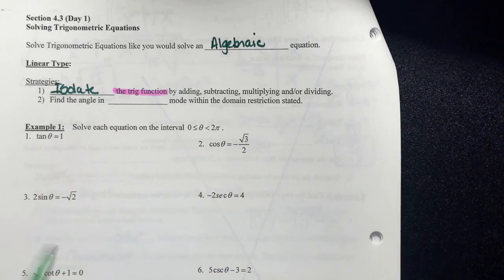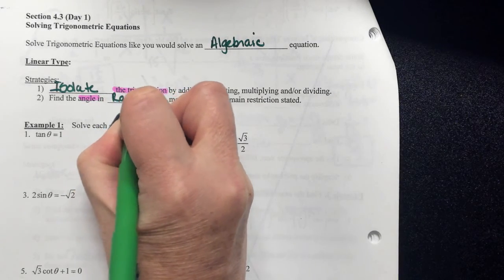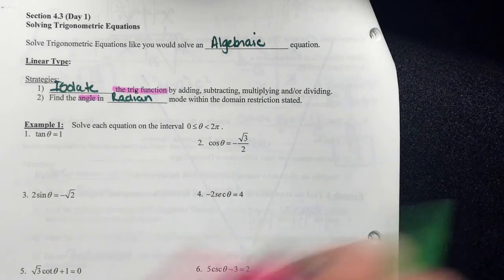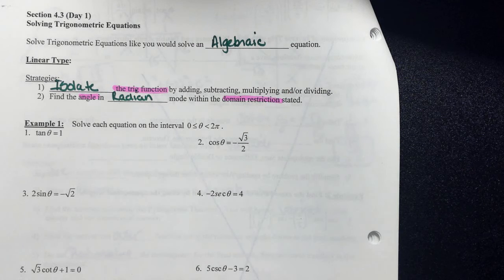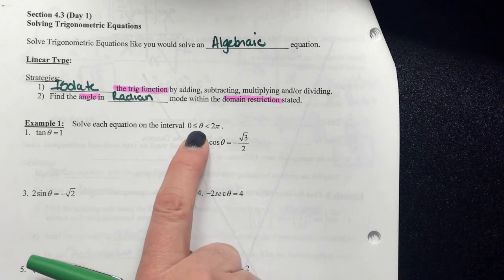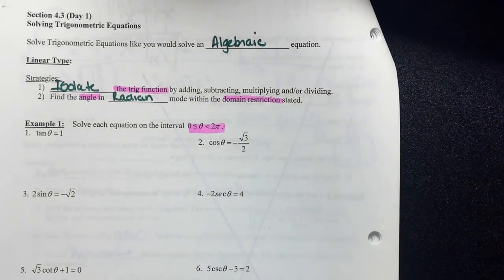Our answers are going to be angles. Again, our answers are going to be angles, and we're going to list these angles in radian mode, unless specifically stated otherwise. And they usually will give you a restricted domain. Typically, it's going to be from 0 to 2 pi. Remember, we've talked about the unit circle. You could give answers from 0 to 2 pi, from 2 pi to 4 pi, 4 pi to 6 pi. These trig equations have an infinite number of answers. That's why they're going to have to give you some type of domain restriction, and typically it's just going to be the angles between 0 and 2 pi. All right? So again, let's take a look at solving these equations from 0 to 2 pi.